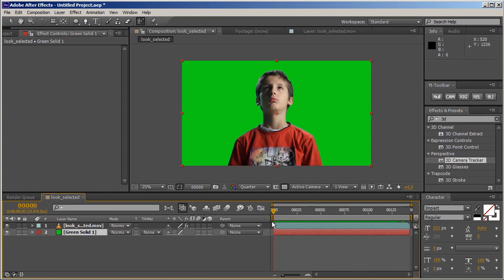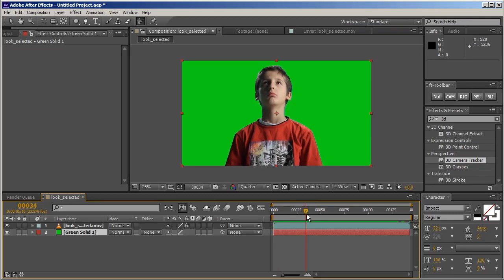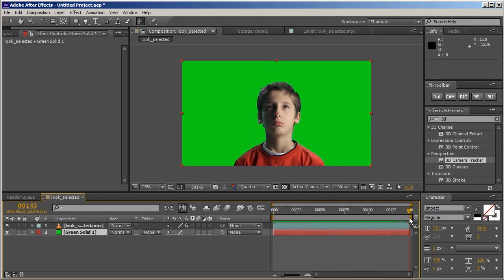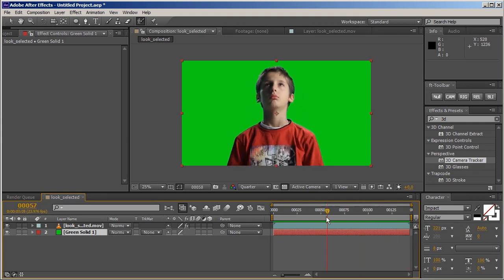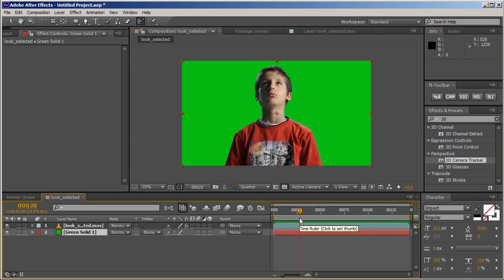If we would put something behind him and just eyeball it, there would probably be a lot of sliding, things not keeping their positions in 3D, so it would be hard. Of course, we could track it in 2D and have some decent results, but this tutorial is about 3D tracking and the advantages of 3D tracking over 2D tracking, which we'll get to later on in the next example.